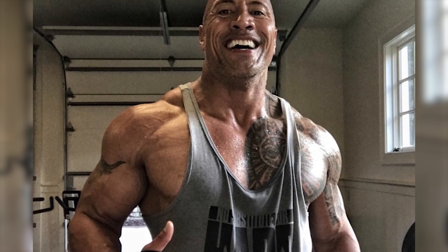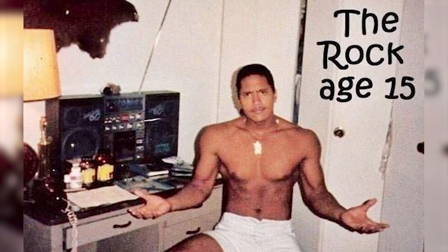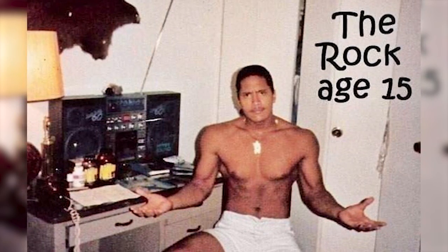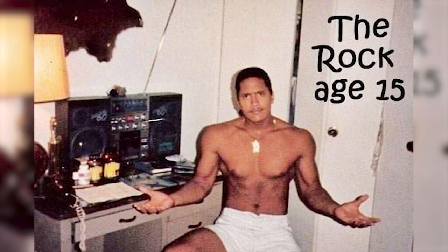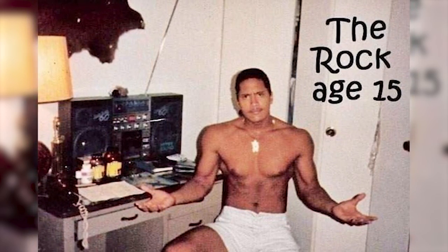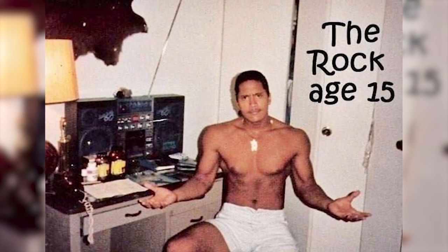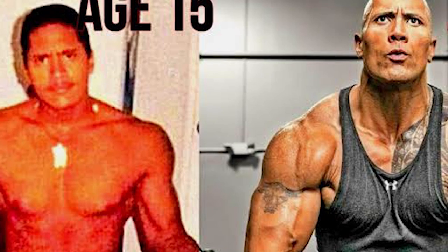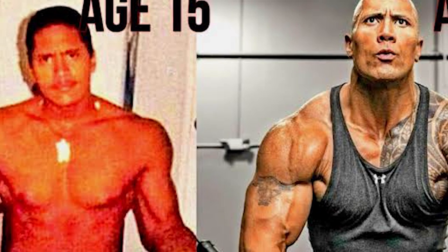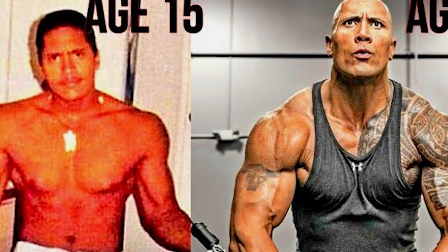His bone structure is very, very wide. If you see him when he was 15 years old, you can see clearly that he literally looks like an adult 30-year-old — and he is 15 years old. So the guy's always had a dominant frame and presence. And the amount of muscle he's packed on in that frame, while it doesn't sit well necessarily, I don't think he needs that much hormone support. A lot of people assume he's probably using way more than he actually is.